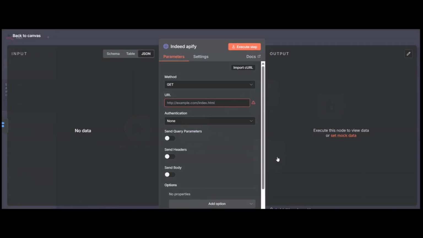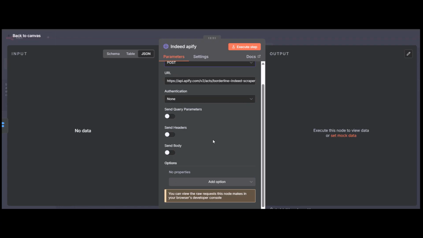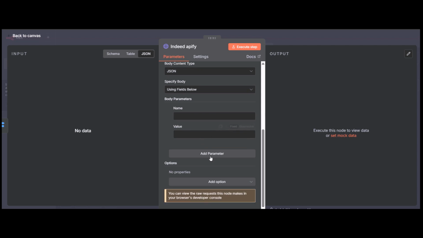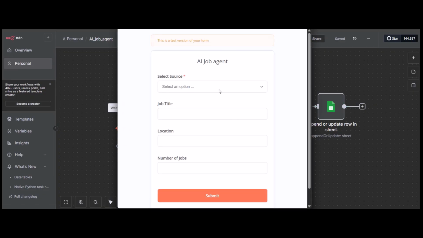I need to put in the URL and choose POST, and again I need to send the body parameters to this Apify actor. So here I need to save this and execute this again to get the parameters from the form.